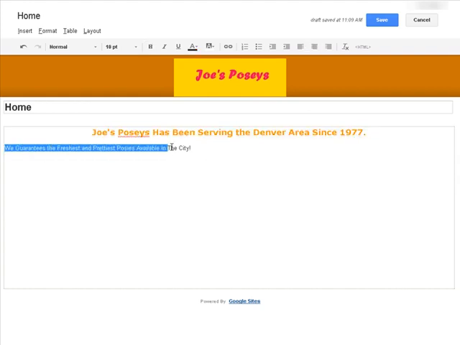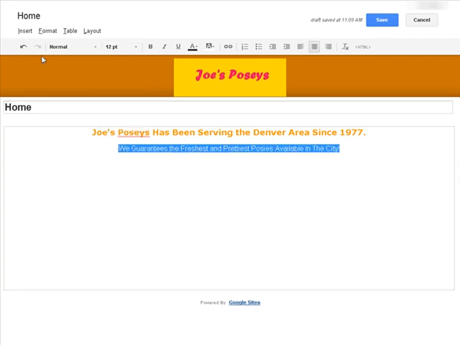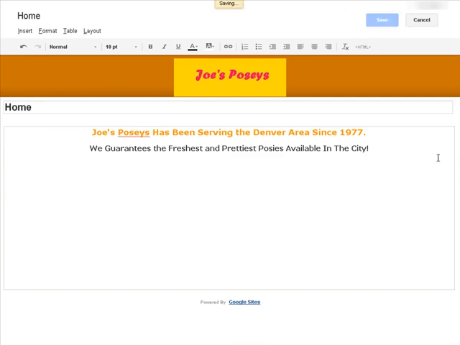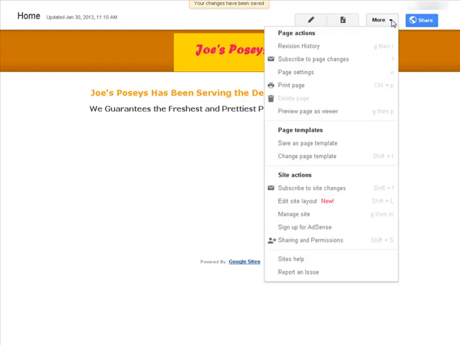Okay, and then this line I'm also going to center. I'm going to make this 12 point. And again, I'll go with Verdana, bold, and that's all I'm going to do there. So let's save. And now let's go have another look. Okay, so that looks a lot better now. Okay, so we have the structure down there.